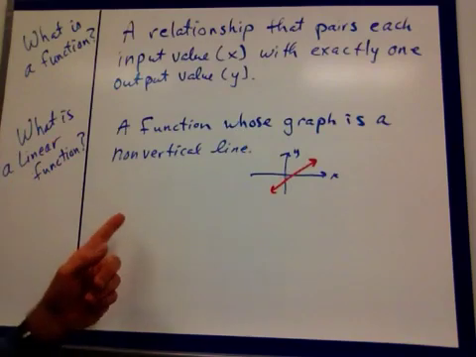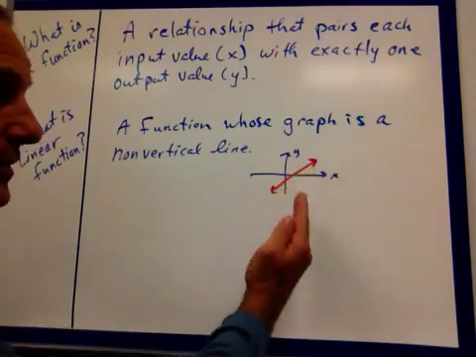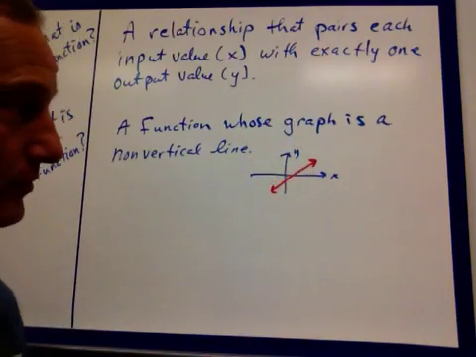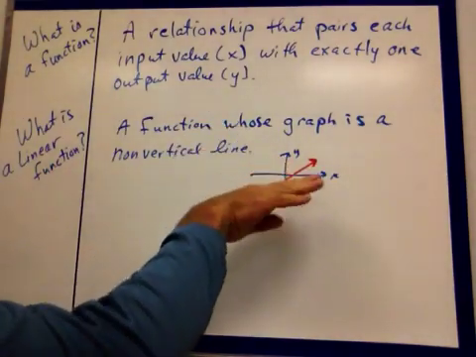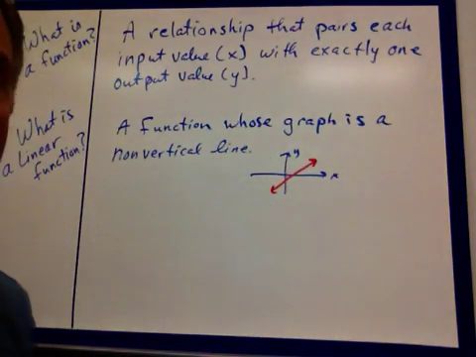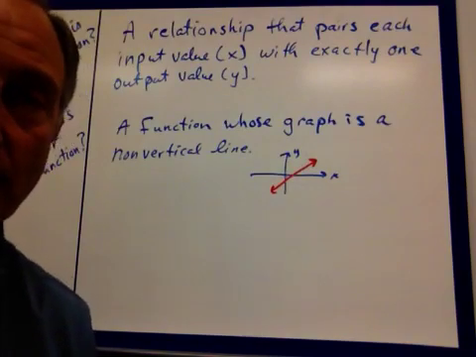And what is a linear function? It's a function whose graph is a non-vertical line. It's a straight line just as long as it doesn't go up and down. That would be vertical. So it's a non-vertical, whether it's going this way or this way or however. That's a function. We'll look at more things as we go along there.